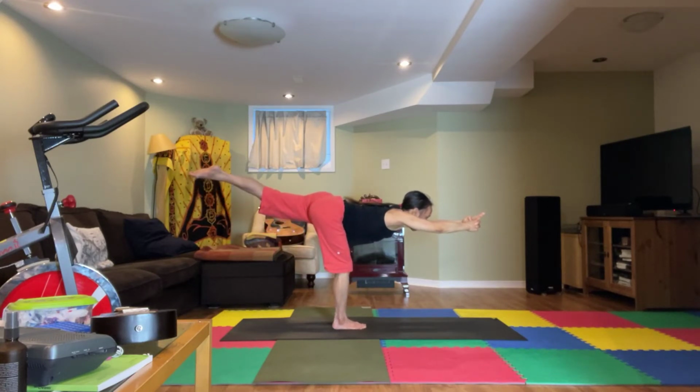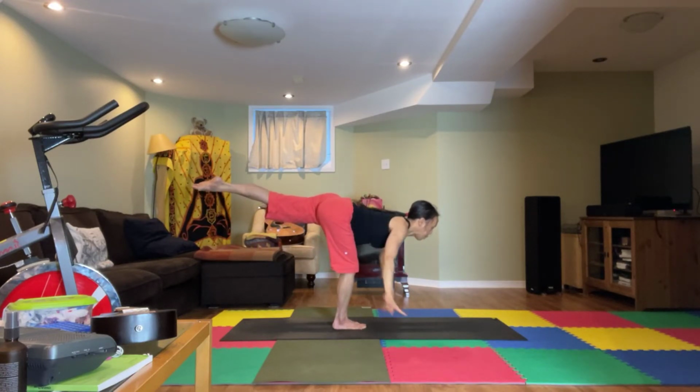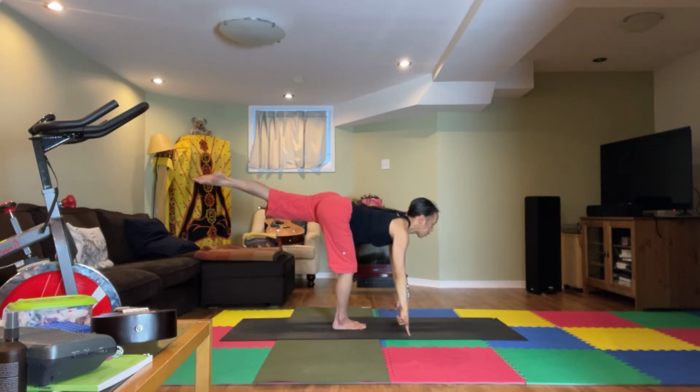Hinge at the hips until your hands are level with the hips. And then bend into your left knee, bring your right leg up. Warrior 3. Straight line from the toes all the way to the fingertips. You can also take arms out to the side. If you're having trouble, you can take your index fingers down to the ground. Imagine you're lying on a table.